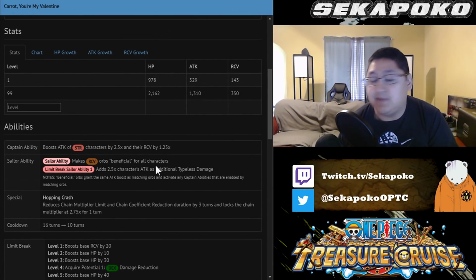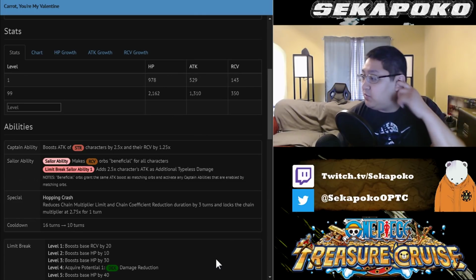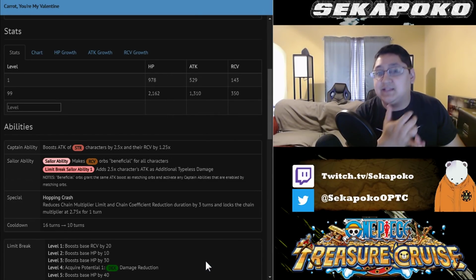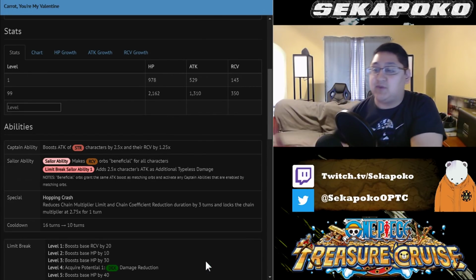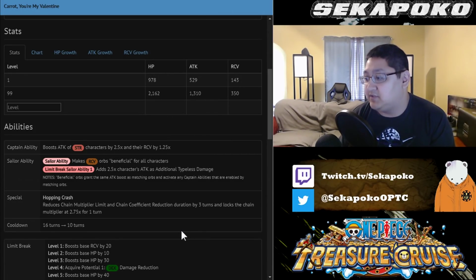Her initial sail ability is going to make recovery orbs beneficial for all characters, which is very easy to attain nowadays. And her limit break sail ability is actually going to add 2.5 times a character's attack as additional typeless damage, which is the same as that Dex Lucci, except instead of 2 times, it's 2.5 times, or the rare recruit String Kairos. This is just another additional attack damage effect that you can add onto your team.